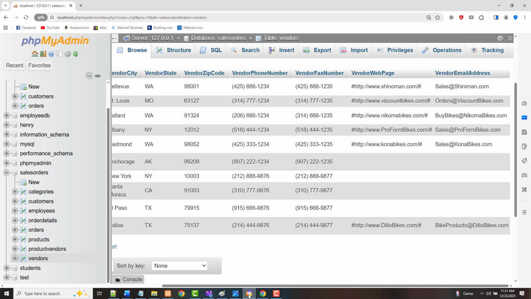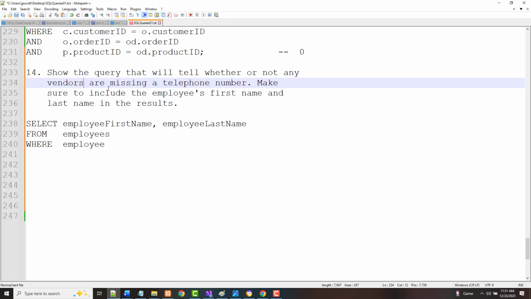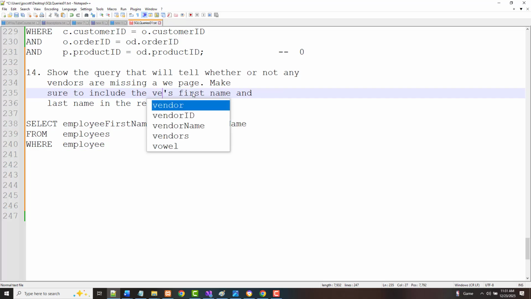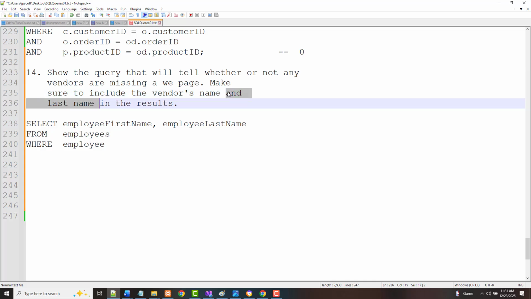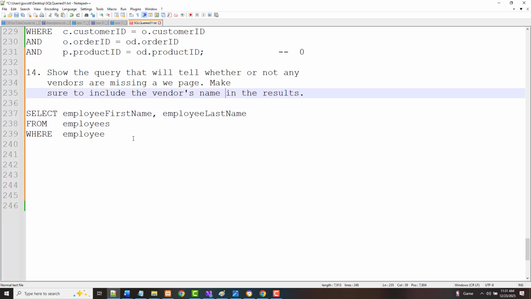So whether or not they're missing a web page. Make sure to include the vendor's name in the results. Well, that's good enough.